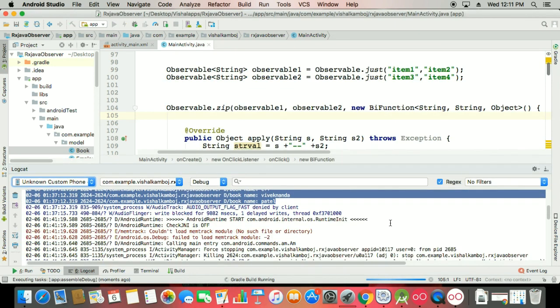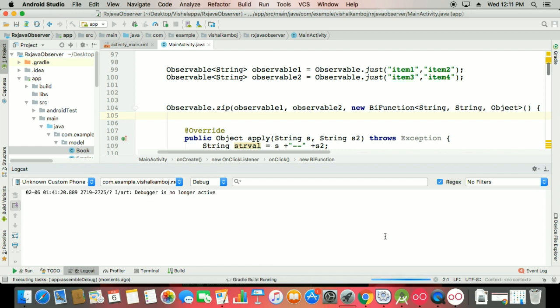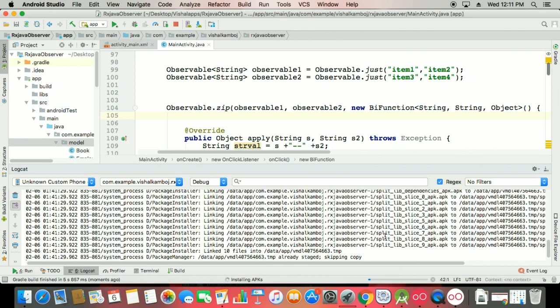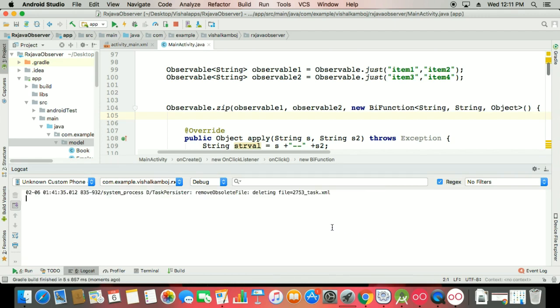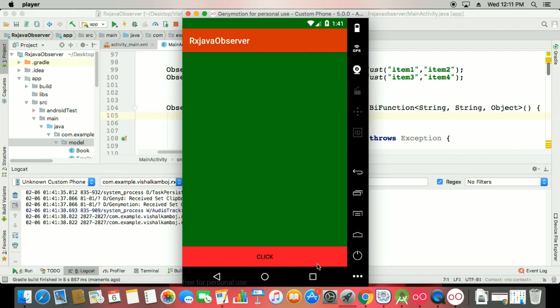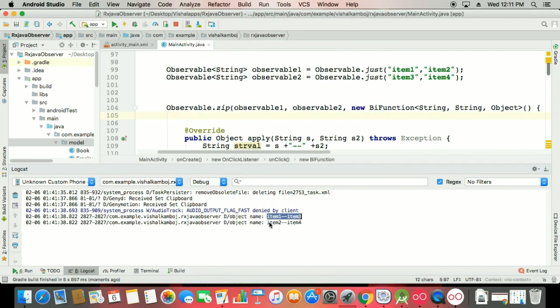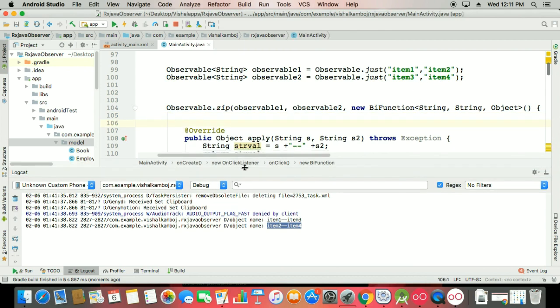So that's a very interesting part, working with RxJava, and it's very easy if you work with this. A lot of things we can mix, just like Retrofit calling with RxJava and Room, all are very easy approaches with the new architectures. So here you can see item 1 with item 3 and item 2 with item 4, that's the combination if you want to work with this. That is parallel working: if you have a RecyclerView and you want to show two methods together in a parallel approach, just like from first you get the names and from the other you get the rates. So you want to show the parallel rates with the item names. That's a very easy and good approach.